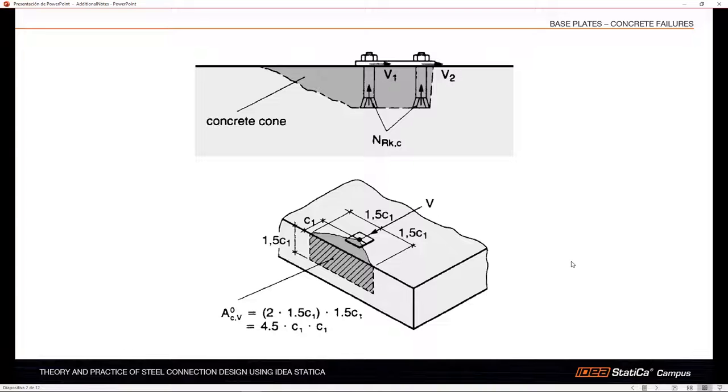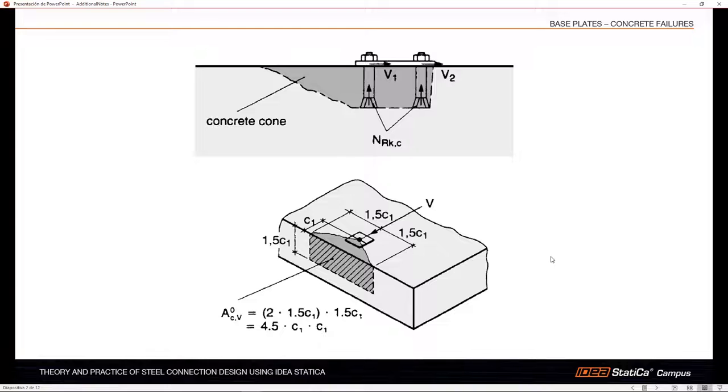Then, the other field that I have, the column to the right, is related to this displacement in block, or this concrete edge failure, in the event that we have anchors very close to the concrete edge. In this case, I have shear, acting from right to left, downwards, and that pushes this anchor. It may be the case that this distance isn't sufficient to absorb this shear, and it would generate these cracks, leading to this pullout of the whole block.